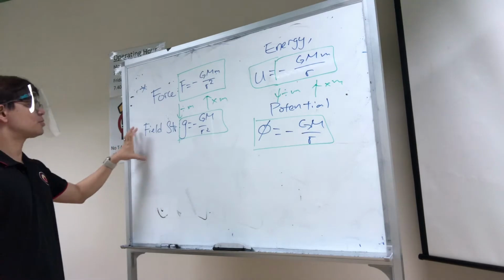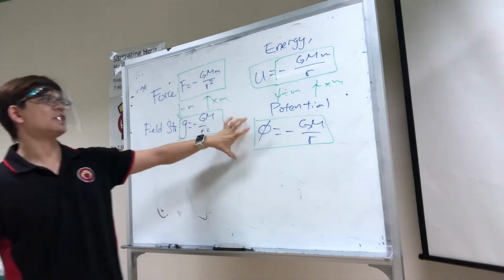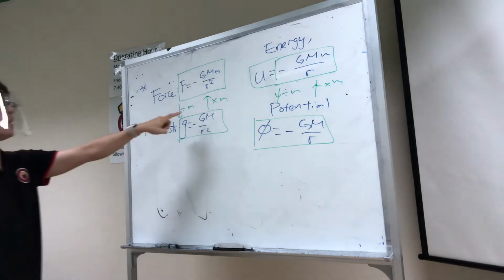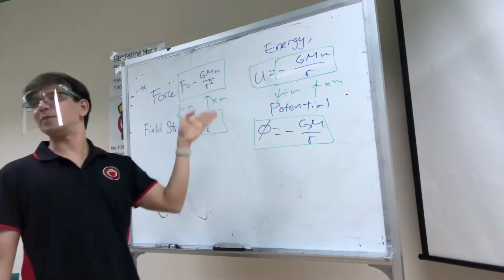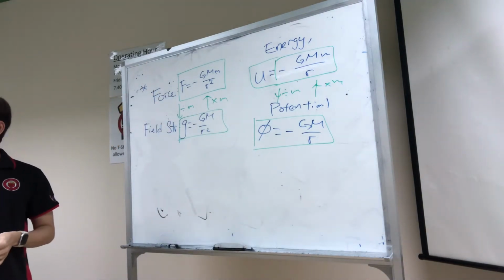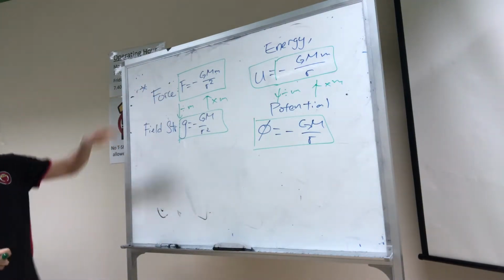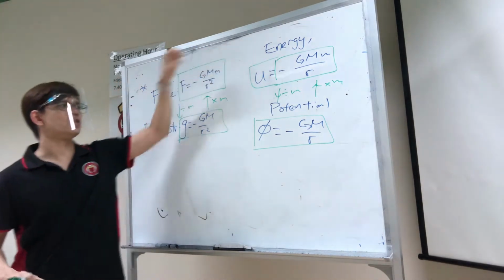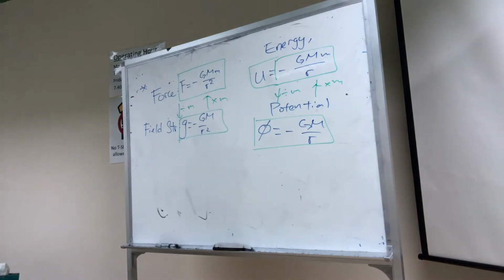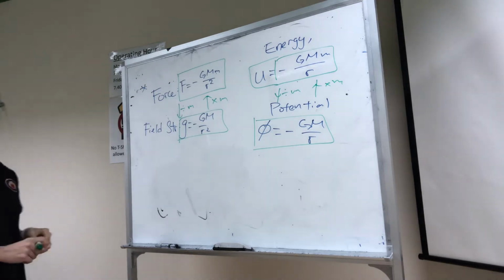Field strength and force, potential and energy are quite similar, but they have a per unit mass here. So what's the difference between these two? The top and the bottom. One is area on the graph. No, I'm talking about the difference between force and energy versus the difference between field and potential. One is directly applied on an object and one is for a unit mass of an object.